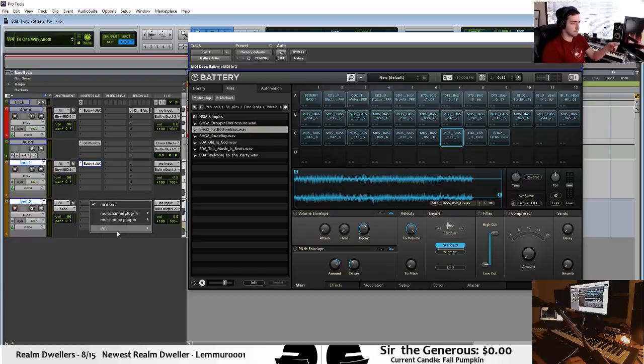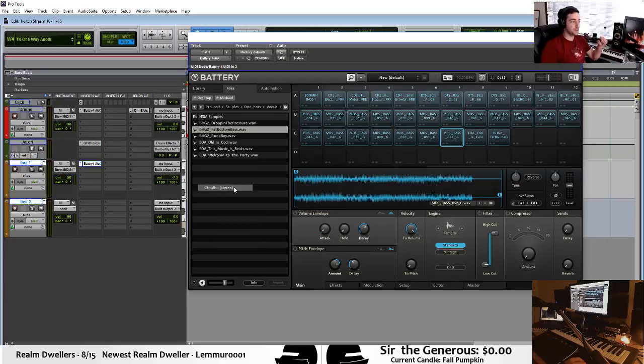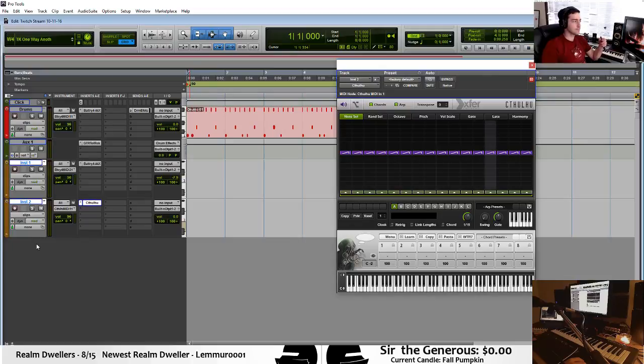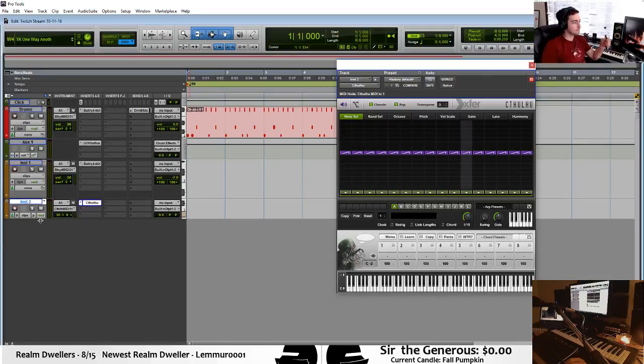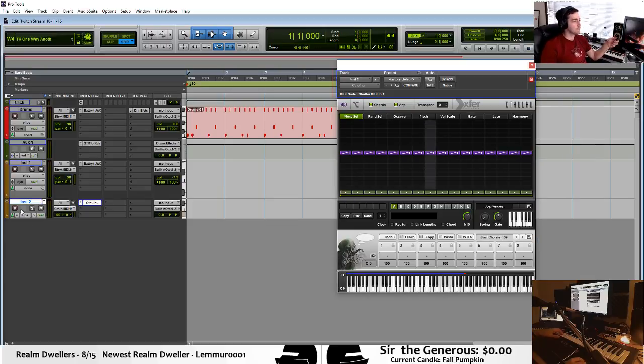Anyways, let's get to the point. I'm gonna throw good old Cthulhu on over here. Occurs to me that 90 BPM. Whatever. And I'm gonna use one of these chord presets. Doesn't really matter which one. Any old chord preset will do. So now we got this going. I got all these, and then I'm just gonna route this to Battery.